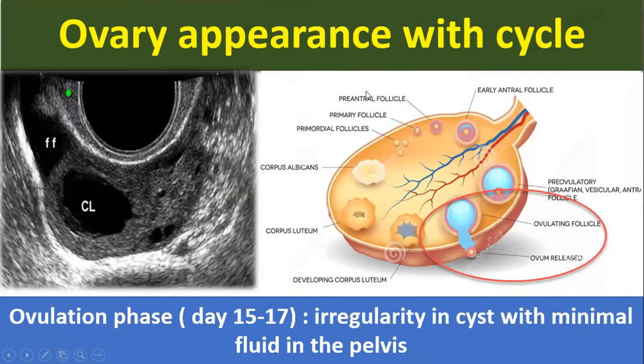After the ovulation happens, what will happen? I will have my signs of ovulation. This is around day 15 or 17. I will see that the follicle, which was uniform in appearance, as in here, will start to look irregular because it has ruptured. I will see some free fluid, and the patient may suffer from some pain at the side of the ovary in which the ovulation has happened. I might also see blood inside the ruptured follicle. All of these are signs of ovulation. And if I'm following up this patient, I would see that this follicle has decreased in size, which means that it has ruptured. So these are signs that tell me that ovulation has just happened. This is immediately after ovulation.